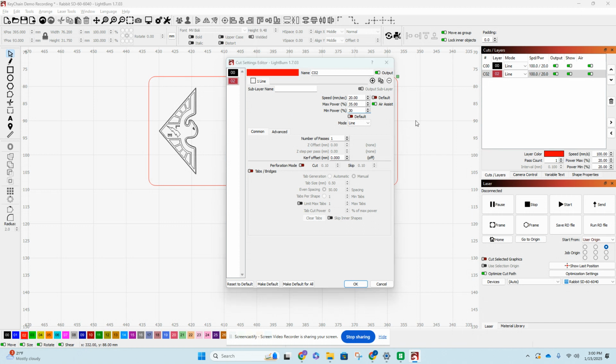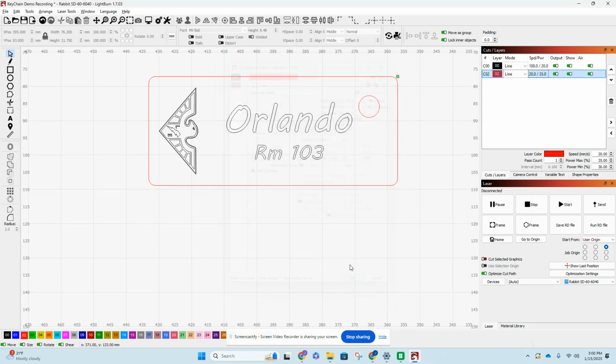I know that's not a big difference, but min power, what that does is as the laser has to kind of slow down because it's changing directions, especially if it's in a corner, it can't move at a steady, consistent pace everywhere. It has to move somewhere, stop, turn, go a different direction. And so the laser is kind of speeding up and slowing down. And as it's slowing down, it's actually spending more time. And if the power doesn't have the ability to reduce a little bit, you'll just get more energy and you can get more burning marks and stuff. So anyway, just planting the seed of how that works. All right, so we set those parameters to that layer.